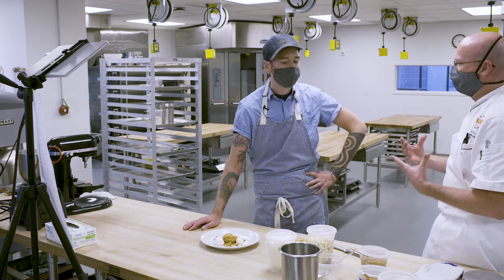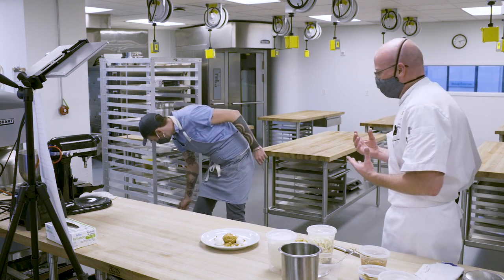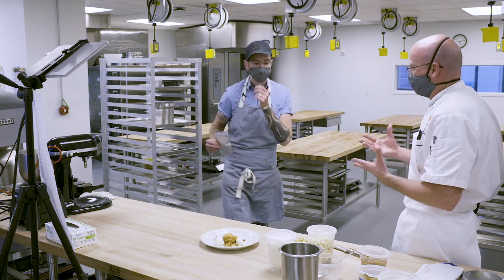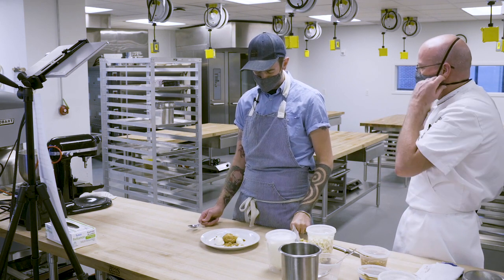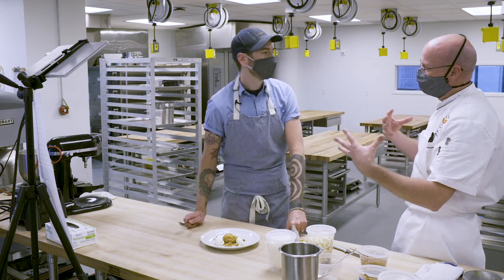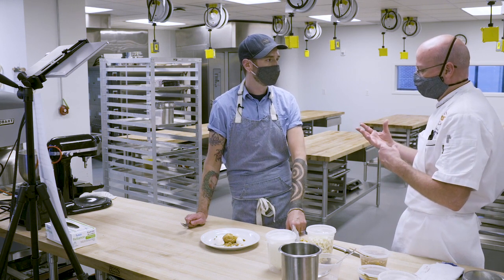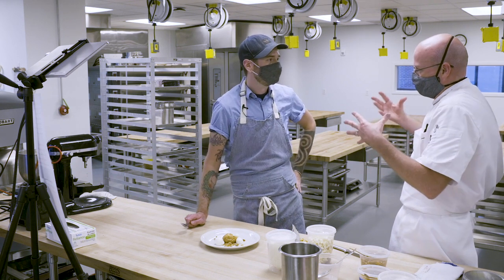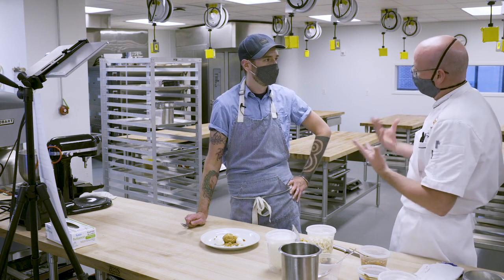And the reality of service in a restaurant is that you're not going to be able to do that every single time. You're not going to be able to make it as clean as you possibly can. But if you do something that's all messy or organic, it just looks sloppy at that point. So you have to have both things going on. The organic makes the clean lines look that much cleaner. And the clean lines keep the messy from looking messy. It doesn't look sloppy. It looks more intentional at that point.